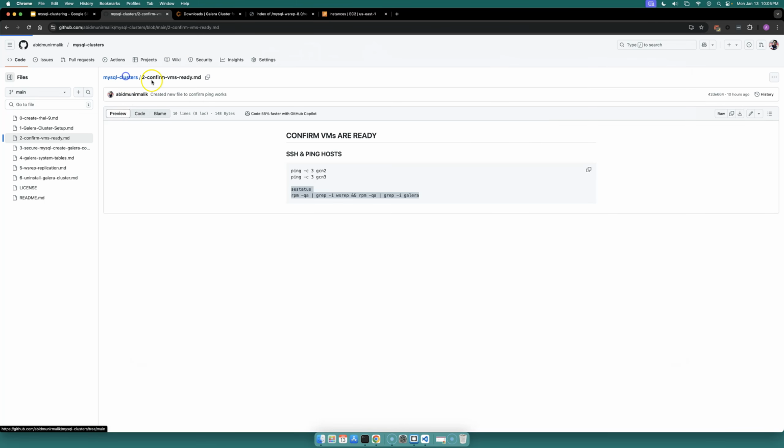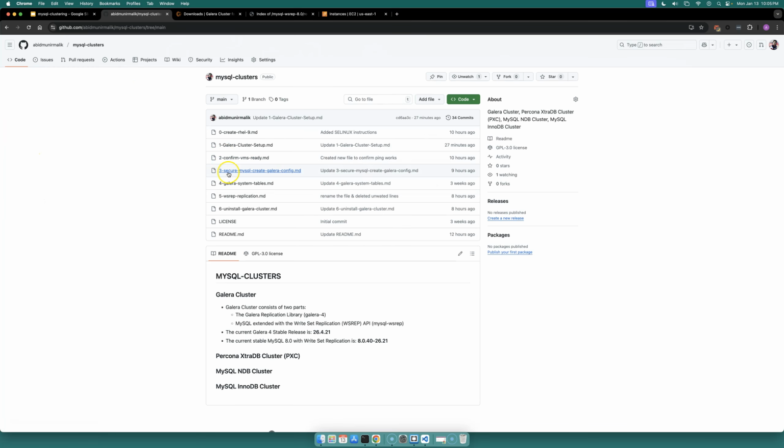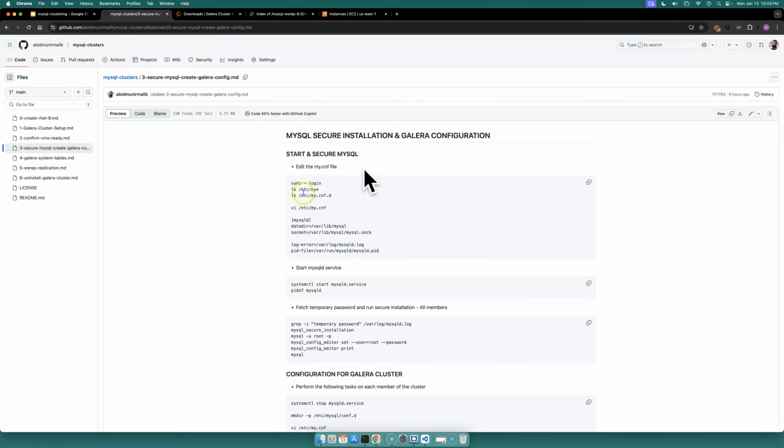Okay, once this piece is done, let's go to number 3 and go ahead and set up the MySQL. So log into each one of those Red Hat machines. Go ahead and check what is there in the /conf. So there are 2 pieces. One, we will configure and start MySQL. You have to secure your MySQL installation, and then we will set up and configure the Galera cluster as a second step.